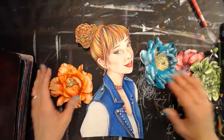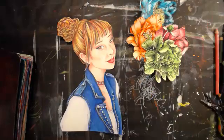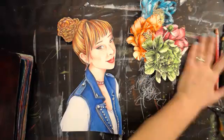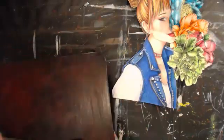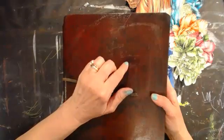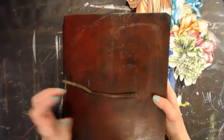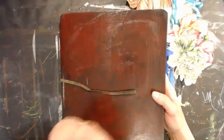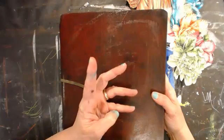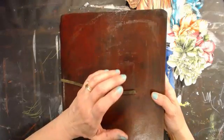All right. She may or may not even be with these flowers by the time we get to the book. So let me make a little space here. Where's the book? Oh, here it is. This particular book, I still need to put another coat of varnish. I put a light coat on this because I wanted to test it first. The one I did on stream had all the four colors of oranges and browns. This one, I wanted almost chocolate brown.